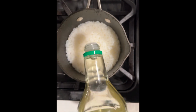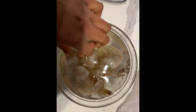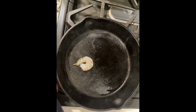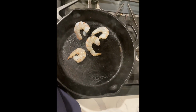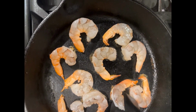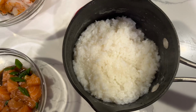Then I added some rice vinegar to my cooked rice, and then I removed the peels from the shrimp, and they were really cold in my hand, really freezing. But either way, after that I got a nice sear on all my shrimp. This took me about 2 minutes per side. And then I removed them from the pan, and I set them aside so I could put the rest of the whole plate together.